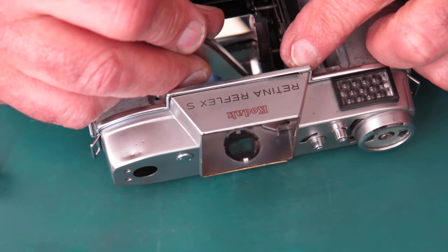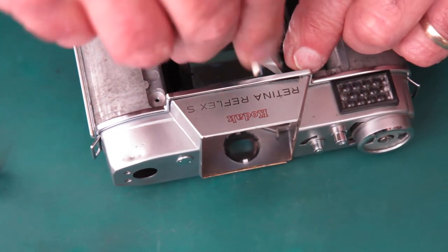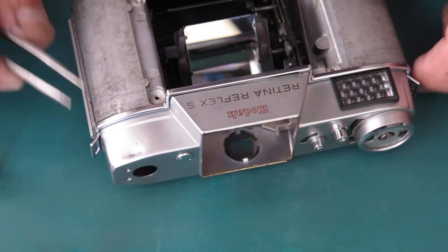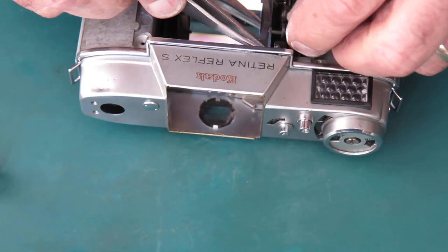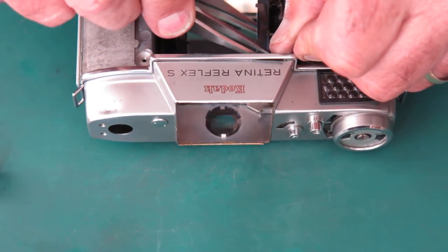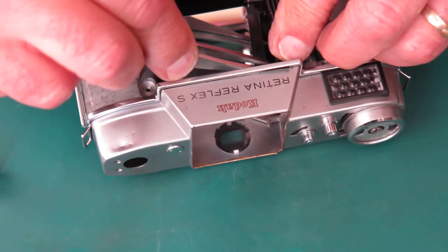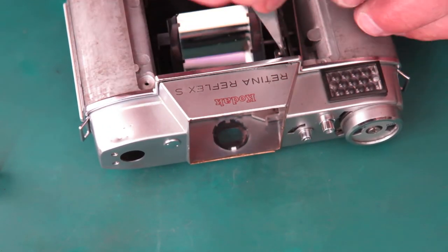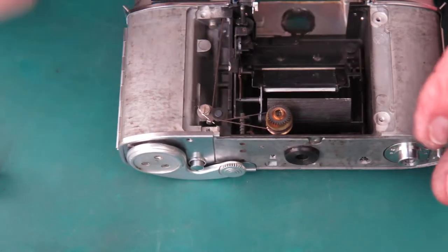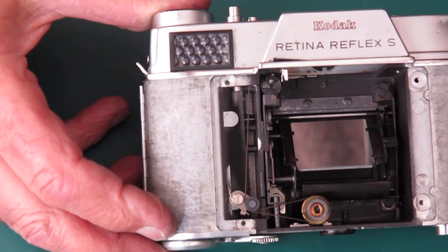That has to sit at a specific orientation, otherwise the mirror and capping plate won't work correctly. So I'm just going to get that one notch over, I think. That looks good. I'll zoom you in so you can see the angle of that cam.